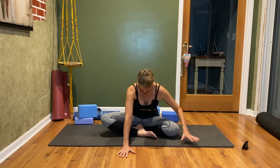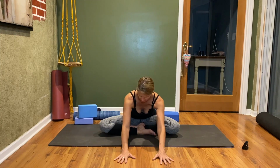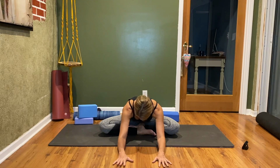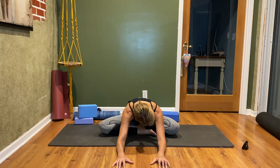Whether you're sitting on your block, a blanket, whatever, or you're straight on your mat. So you want to get up nice and tall, take an inhale, close your eyes, and with the exhale, just bring your hands out in front of you, and you'll start to walk the hands forward. So take your time. Like I said, you don't want to just flatten right into the pose. Just feel it out, walk it in, or I should say walk it out. And we'll be here for about a minute.